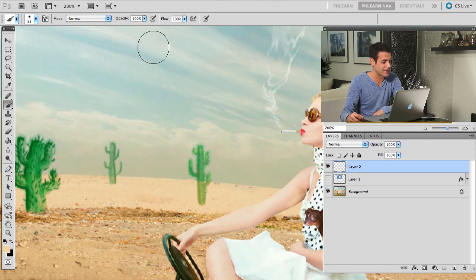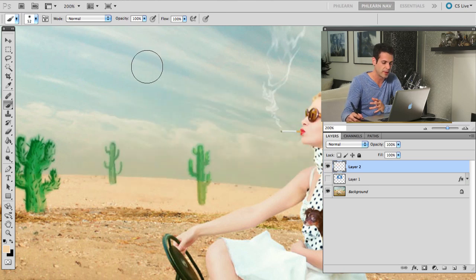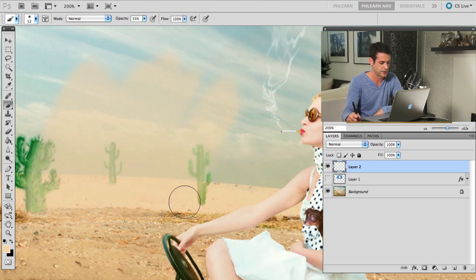Now, what the difference is here, if they're both at 100% up here, basically you're just going to start painting around with exactly the color that you've chosen, and it's going to completely cover up everything that you decide to paint on. Now, most people, when they want something to be a little bit less visible, change their opacity first. So let's try changing the opacity. Change that to about 50% or so. Now, it's the same color, but when I paint over it, you can see that it just doesn't cover as much.